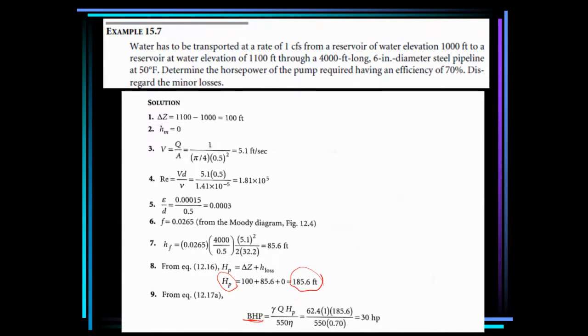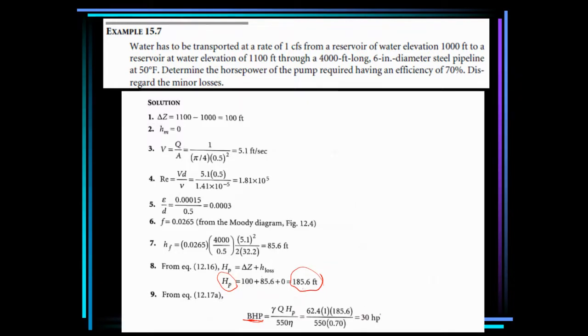Okay, the pump capacity. Because when you go to the market to buy a pump, you don't tell them, please give me a pump that will lift water over an elevation of 30 meters. No, you give them the capacity. I need a 1 horsepower pump, 2 horsepower, 5, 10, 20, 30. So you need to do your homework.